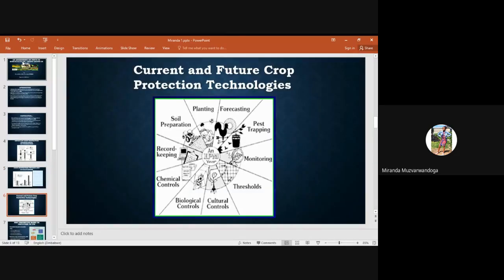Right. We have the current and future crop protection technologies. These should be implemented by the farmer throughout the year. IPM, integrated pest management. There's forecasting, there's pest trapping. In pest trapping, we'll be talking about maybe fly traps or tuta traps. Tuta now is prevalent in our tomato crops. And then we have monitoring, constant monitoring by the farmer to manage the pests before they get out of hand. Then we have threshold, where we determine the maximum point at which we have to control our pests.